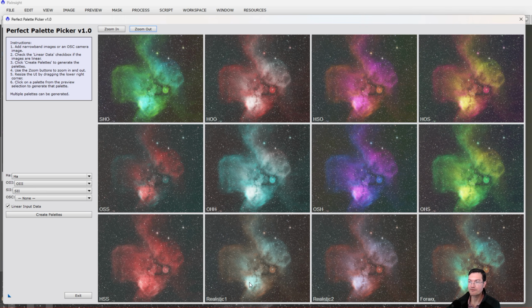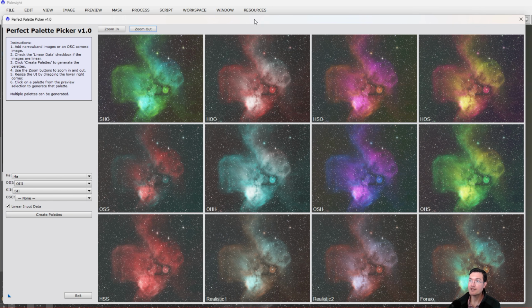And then I also have two different realistic palettes. The first one is based on my narrowband RGB star combination. The next one takes kind of a different approach. Hydrogen is mostly mapped to red, oxygen is mostly mapped to blue, and then sulfur is mapped to like an orangey yellow, right? If you've explored those palettes before as well. And then I also have a full 4X palette in here too.